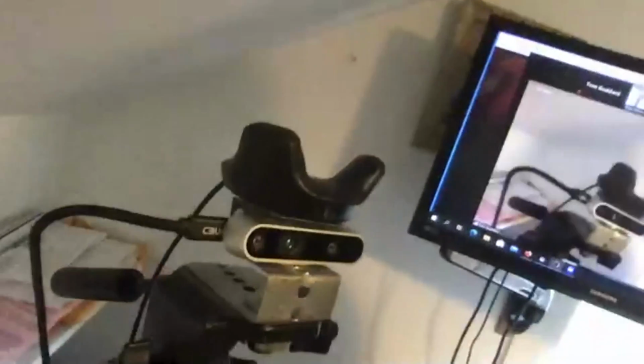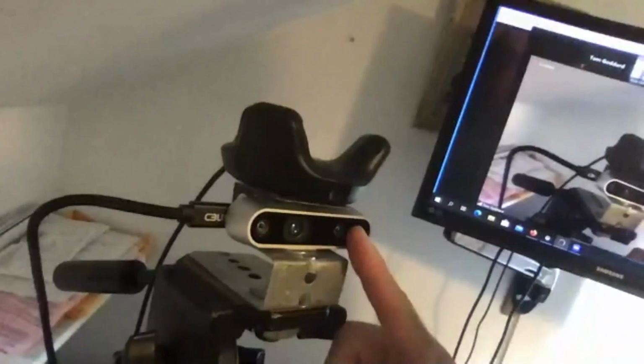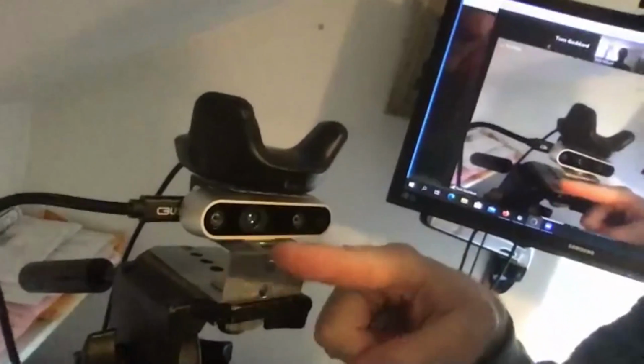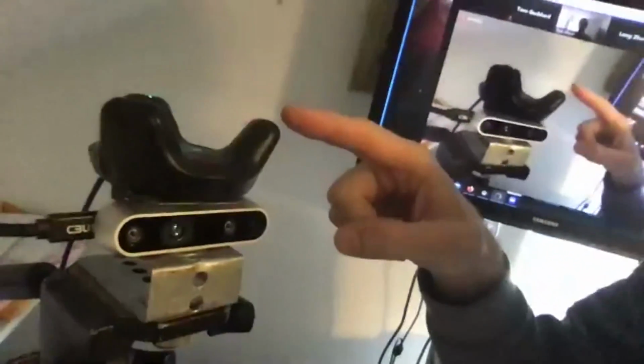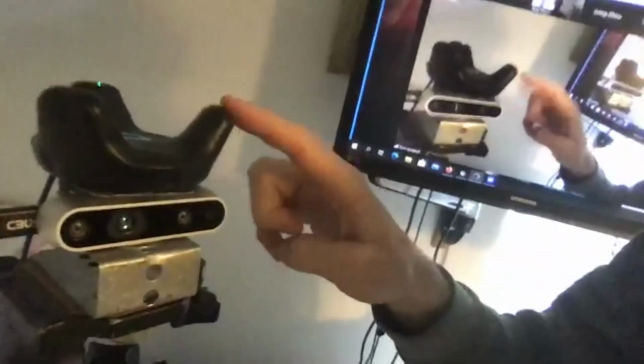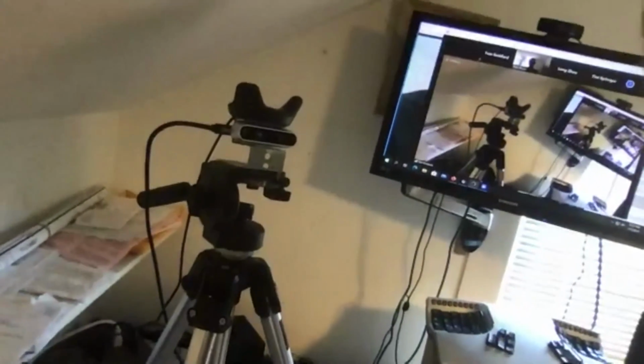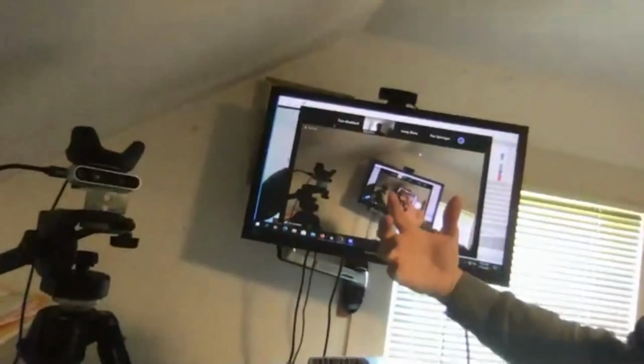So here's the depth sensing camera I was telling you about with its 3 cameras built in. It's a tiny little thing, just the size of my finger. On top of it is a Vive tracker. It's part of the VR system, and I've mounted it to the camera, so it allows the VR system to know where the camera is in the room, okay? Because the camera provides the video of me, but then ChimeraX needs to render the molecules from the same viewpoint as that physical camera. And then those two are blended together. Okay, so any questions about how all that tricky business is working and how much fancy equipment was needed to make it work?